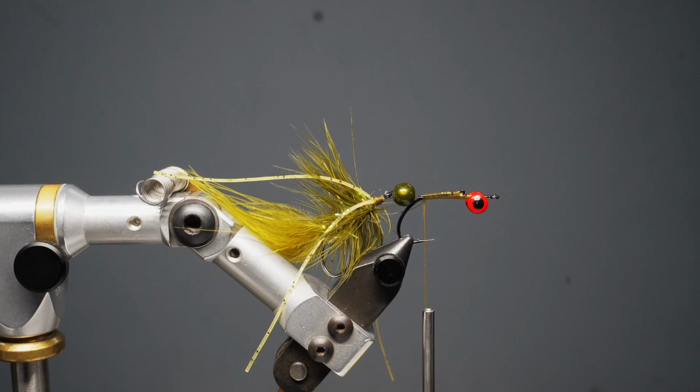Now, Jim, you use mono for your articulation. Do you fold it back and tie it, or just go? Yeah, I always super glue it on top of it. And I say on a tie when I do the back part, when I glue it, I go off and do something else and come back and make sure the glue's set up. But I fold it back and then I glue it on top of it. Yeah, so it's belt and suspenders. Yeah, it will not come off.